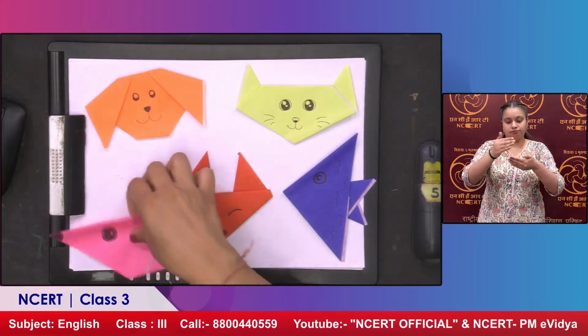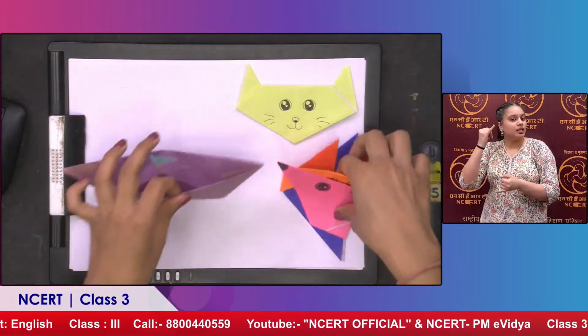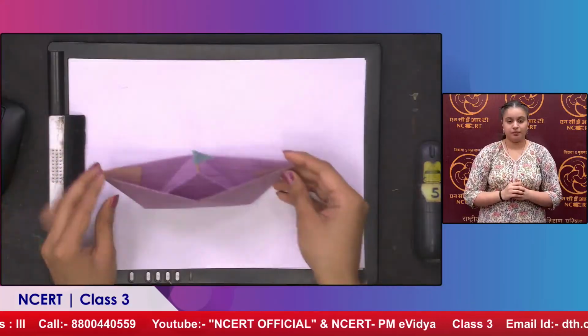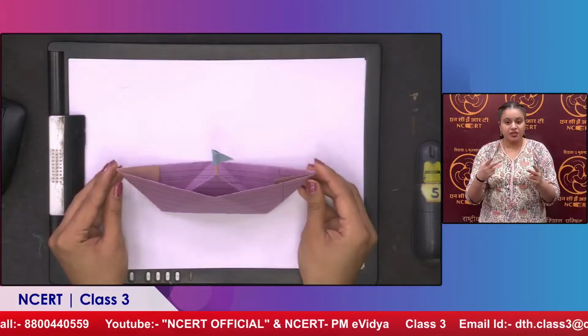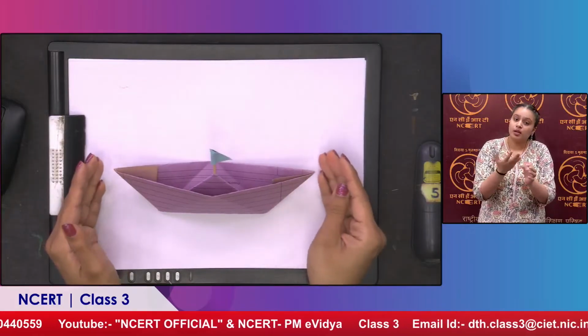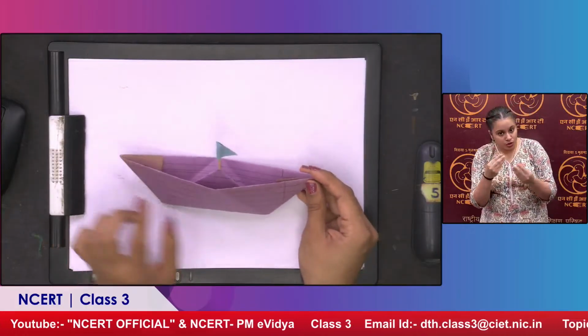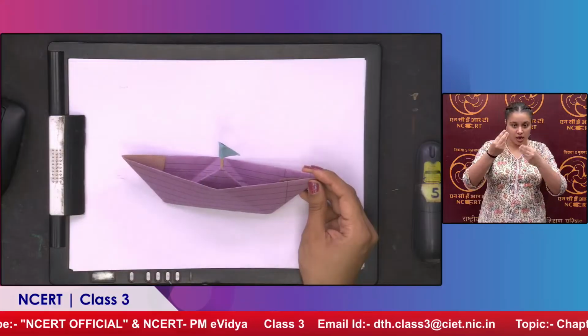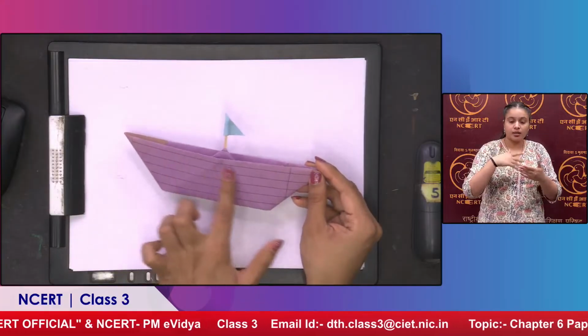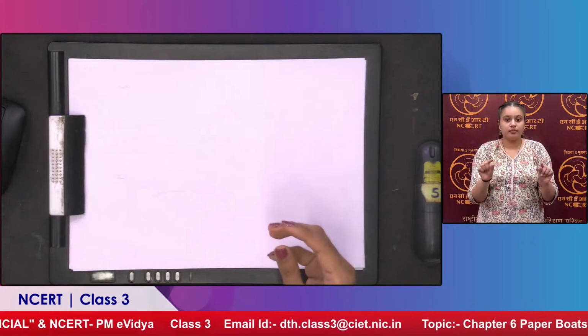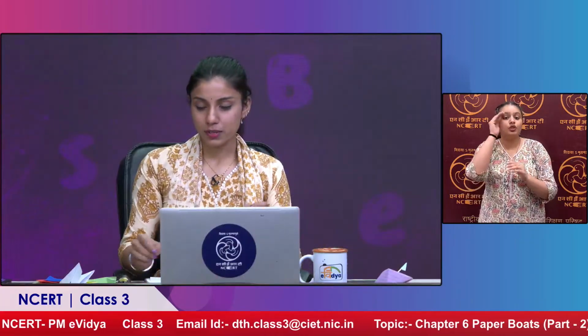Last time we showed you how to make a paper boat. It's here also on the screen. You can see, you can make variations in a paper boat. It's not about just taking a plain paper. It can be a used paper. You can also add certain variations, like I have put a flag on here and I have used a lined paper. It was a used paper and I have used it. You can use newspaper also, all the viewers. Okay, now this one is done.